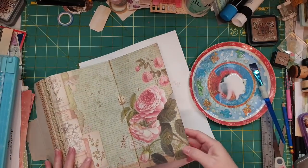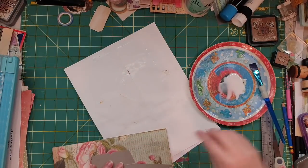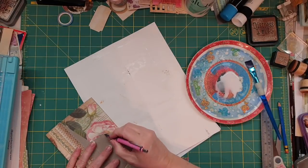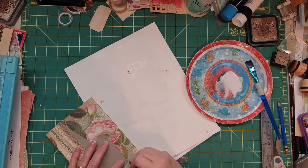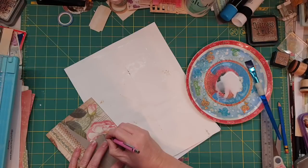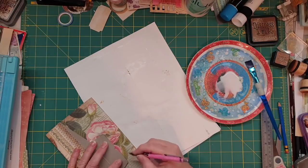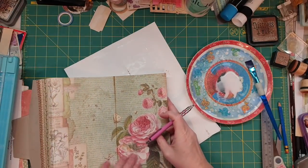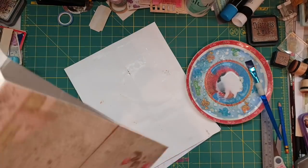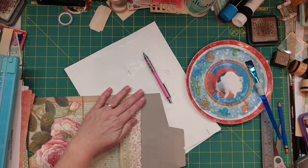Now what I want to do here, I'm going to fold that up, and then I'm going to have a stripe. I need to mark that out with a pencil, so I know where I need to cut that slit. Okay, there we go. So I will glue this side down, but I won't glue this little bit here.